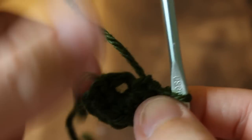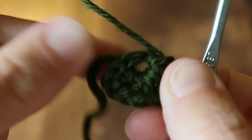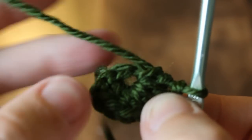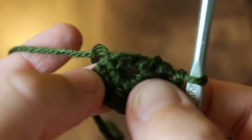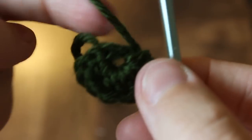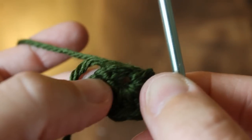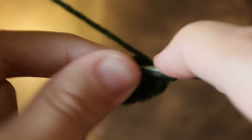So here is your ring, and these are the stitches you've already put on. So you want to pull it so that you have at least half of the ring left, because you have to put 6 more stitches. And right here is where your first chain 2 is. So you want to make sure that your 6 stitches fit in this space before you get to this. You don't want to actually crochet over your first stitches. So let's put 6 more.